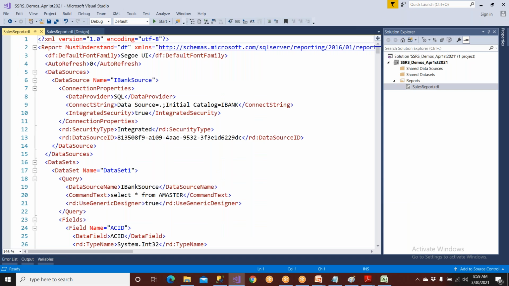Clear? So SSIS is also XML. SSRS is also XML. Even cube is also XML. Tabular cube is XML, and your multi-dimensional cube is also XML. So complete MSBI code will be written using XML. It is extensible markup language. We'll talk about XML one day. Clear? So as of now, you don't worry about XML.